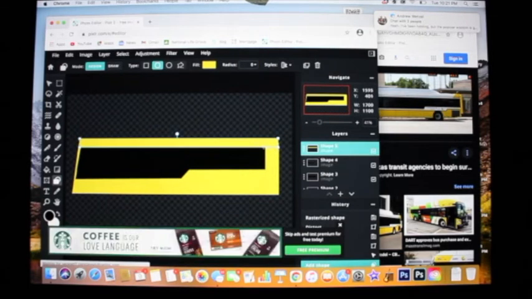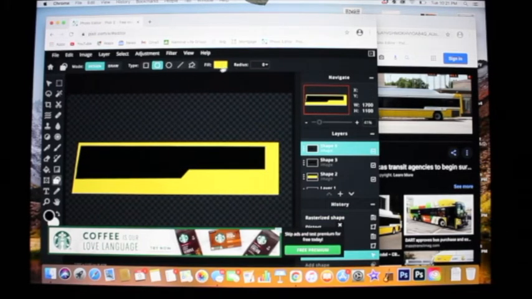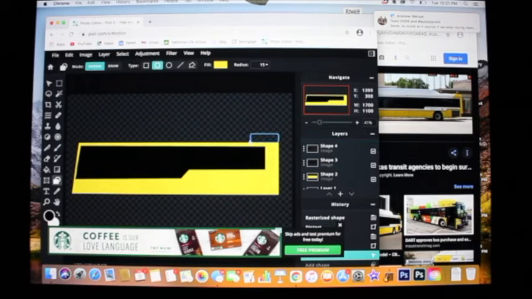Now that doesn't look very rounded, so I'm going to click Control Z. To make it more rounded, I have to raise my radius. I'm going to raise it up to about 15. See how that does? That's better.